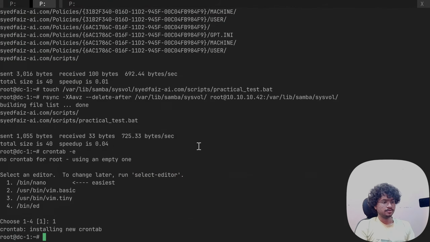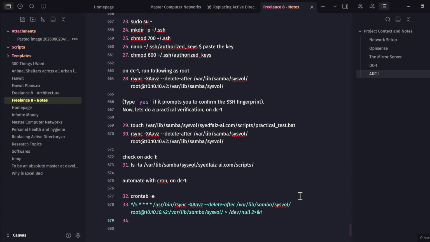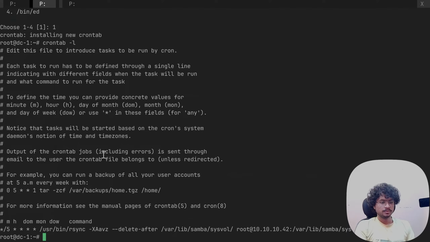Verify by using crontab -l. Fine. So this is done.